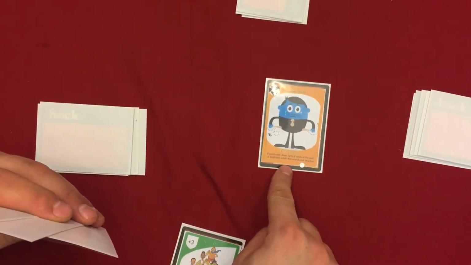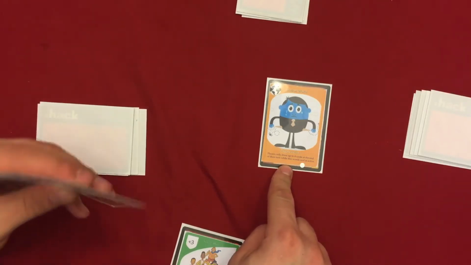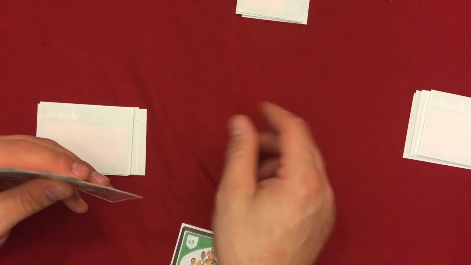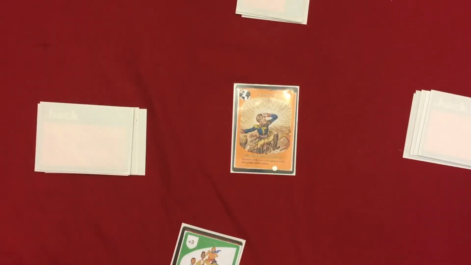So in this case, you draw up to 4 cards at the end of your turn instead of having 5. All right, and this world card will be in effect until another world card is played, at which point that's discarded, and then the new world card is in effect.